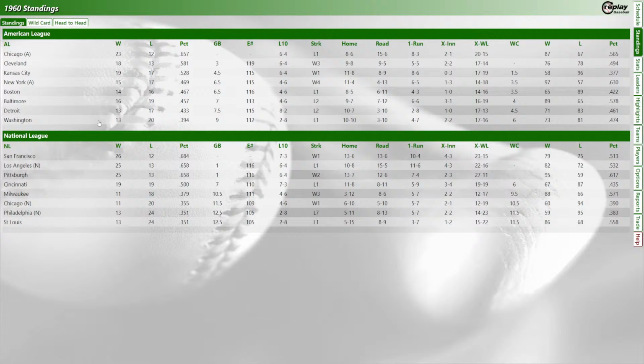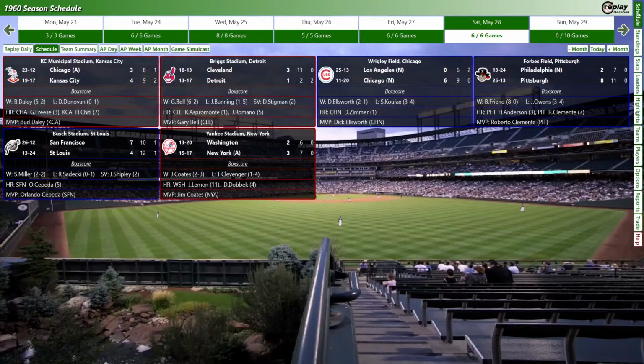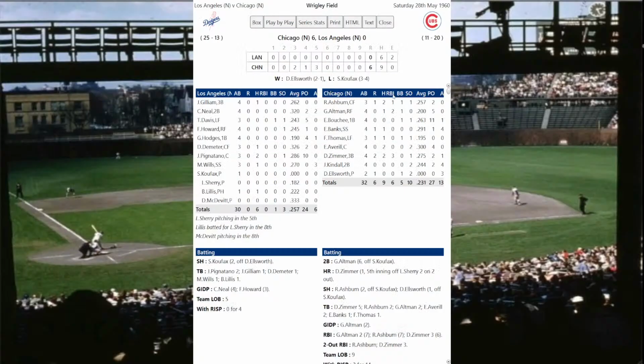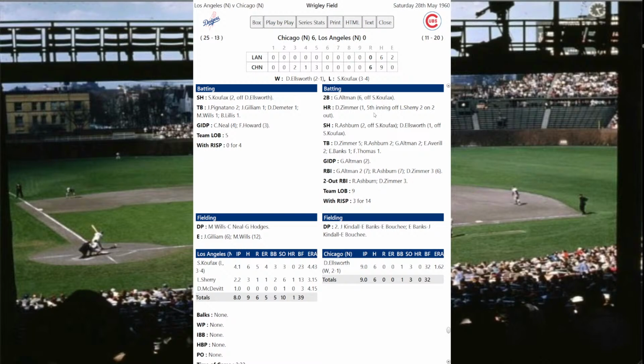The Cubs beat Sandy. Oh, let's go back and look. I didn't even look. I love Sandy. Let's go back to the schedule. They did beat Koufax, struggling at 3-4, and they hit him pretty good. Let's check the box score out. Oh, no. Left arm of God only went 4 1/3 innings, giving up 5 earned runs. Good eye there, Bears Den 007.